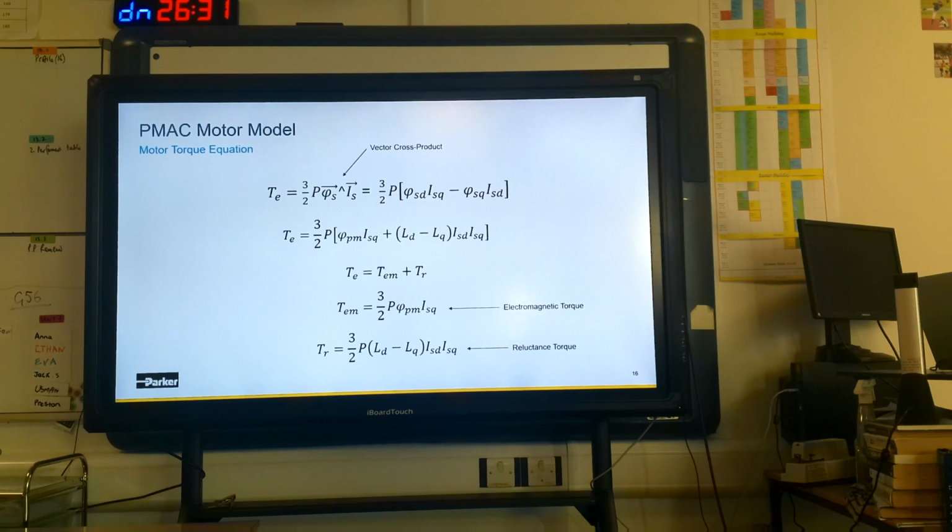The reason why people like these salient pole machines is because they like to try and make use of this reluctance torque. It's free torque. I didn't need to buy a magnet to make that torque. It's just the way I've shaped the magnets and loaded them into the rotor that allows me to make use of it. So as long as I know how to do that, I'm going to get more torque out of the machine for less magnets, and everyone likes that idea.